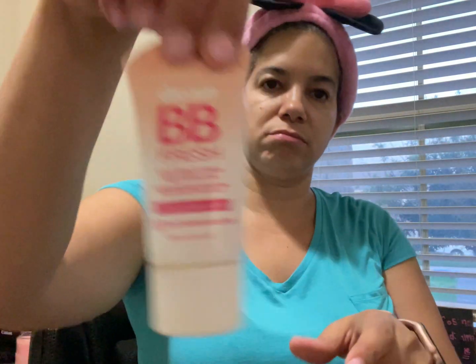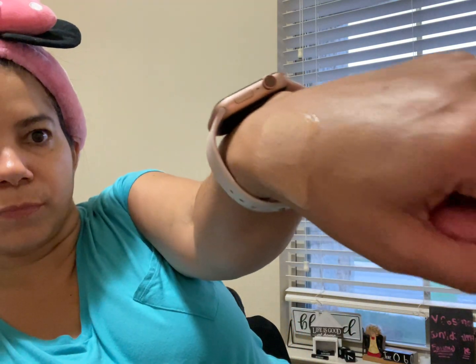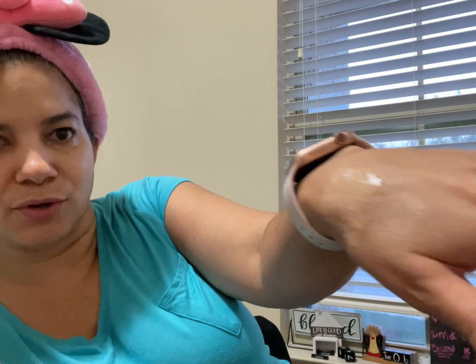And this is the Maybelline Fresh, it's like a fresh look. You don't really get too much of a foundation deposit on it. Of course, I put more than I needed to, but you can notice the difference between this one right here, which is almost my skin tone, and then this one right here that is a little bit lighter in tone. You can see the other one is totally gone. You can hardly see it, so definitely that's my tone.